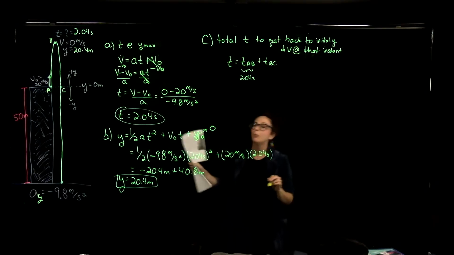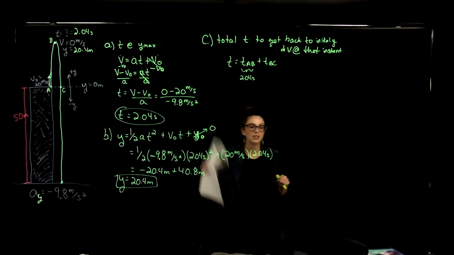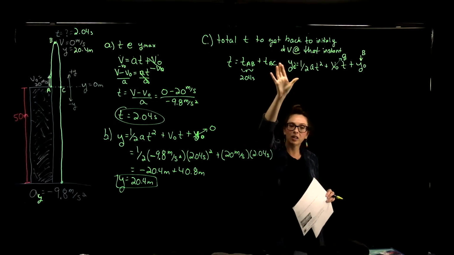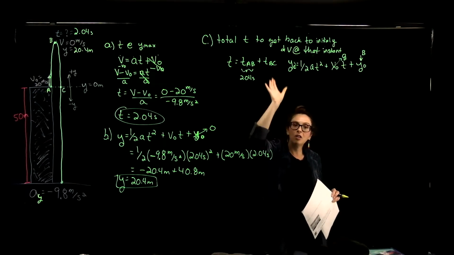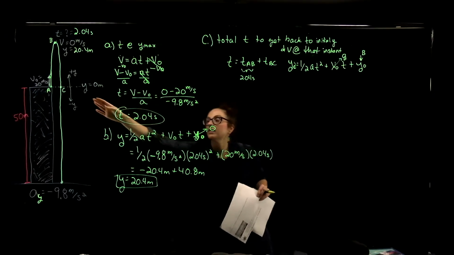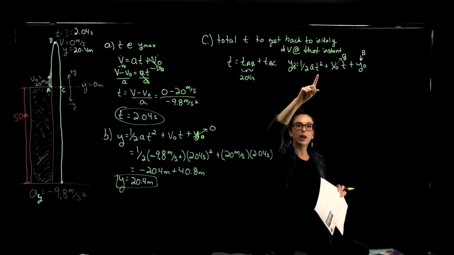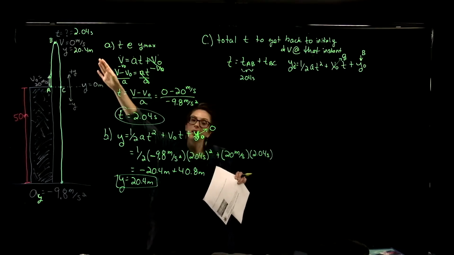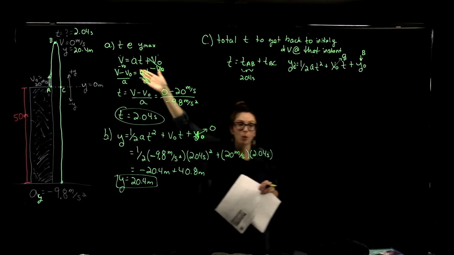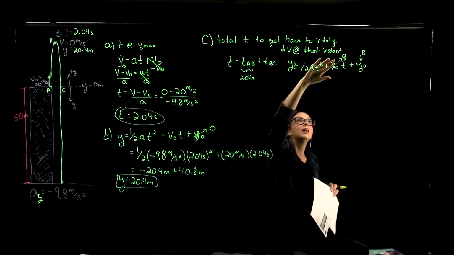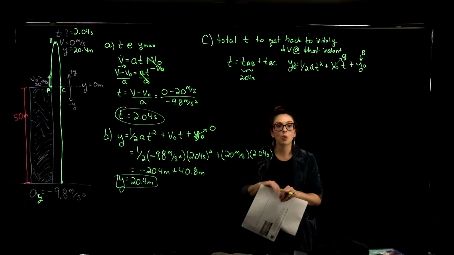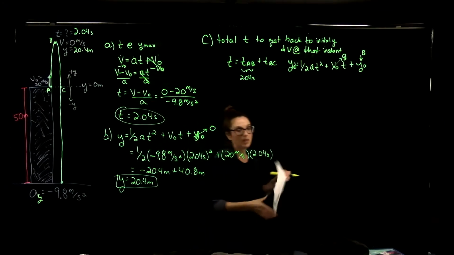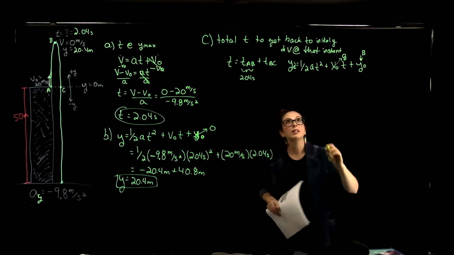Right now we're looking for this quantity right here. So we start with our point B, and then we go to point C to find the time for that bit first. So let's start with this equation that I wrote up here. We've got our final y position, which will be at point C, is equal to 1/2 a t squared plus v0 t. That initial velocity is coming from point B. The velocity at point B of our stone is 0 because it's reached its maximum height. And then we've got our initial y position, the y position at point B, which would be our 20.4 meters. So we've got one term that's already 0.